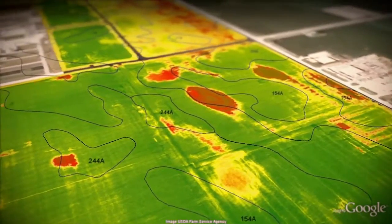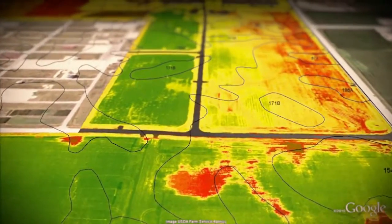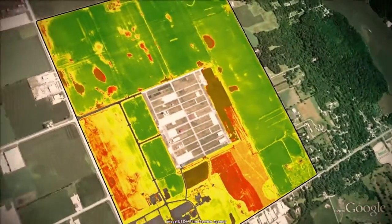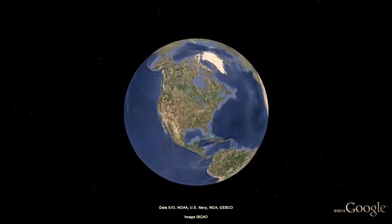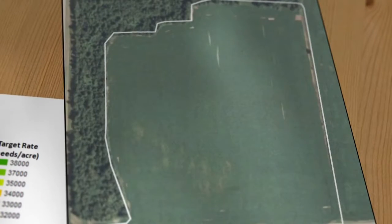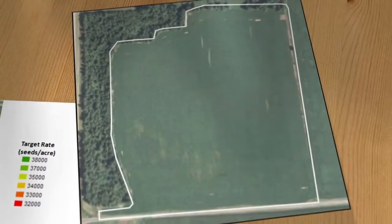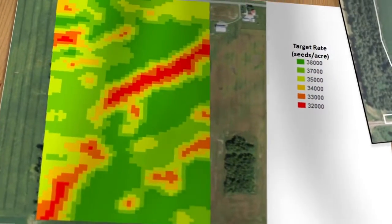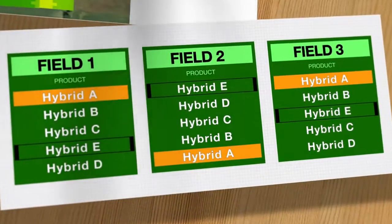One of the other paradigm shifts in Monsanto is around data. And when you think about mapping all of the layers of data on 400 million acres worldwide, you rapidly realize that this is truly gigantic data. It starts with specific fields and the field boundaries for that field. If we have that, we can create a yield management zone map. Once we have the yield management zone map, we can select the right hybrid for that field.